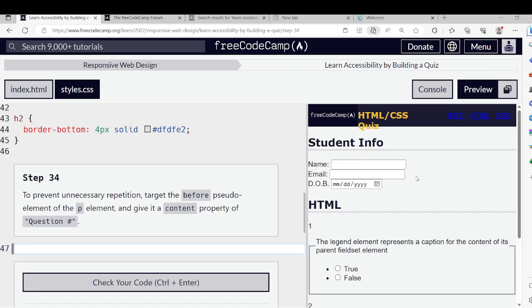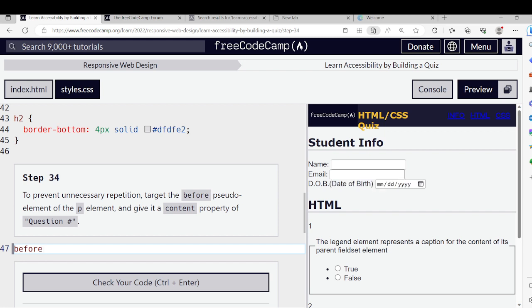To prevent unnecessary repetition, target the before pseudo element of the P element and give it a content property of question. Okay, so hold on. If I remember how to do this, I don't know if I am.